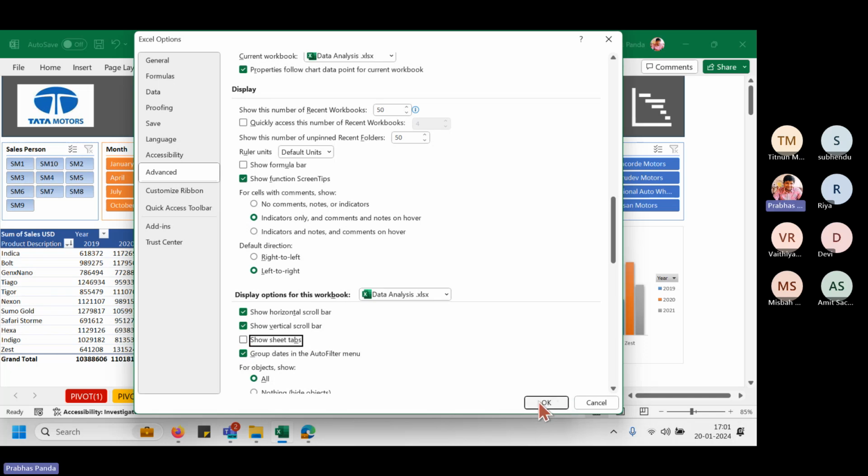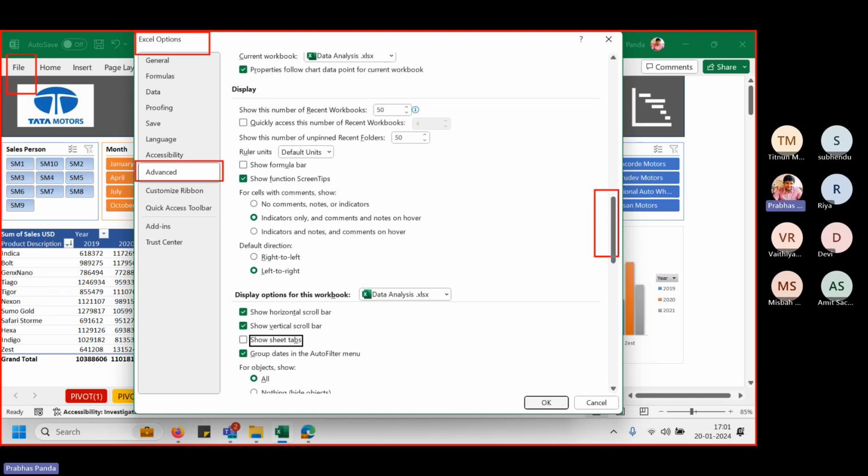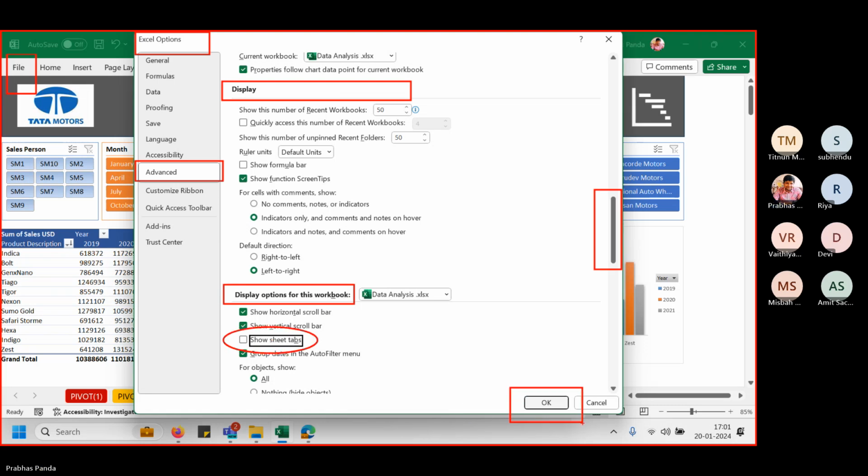What you need to do, as I told you: go to File, then Options, then Advanced, scroll down till the middle. The Display group will be there. Within that, Display options for this workbook will be there. And within that, you need to deactivate Show sheet tabs and finally click OK.